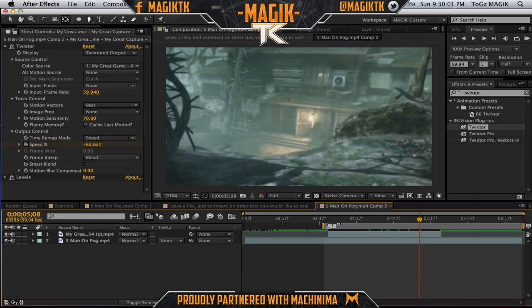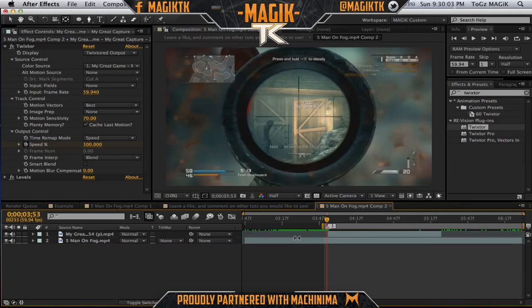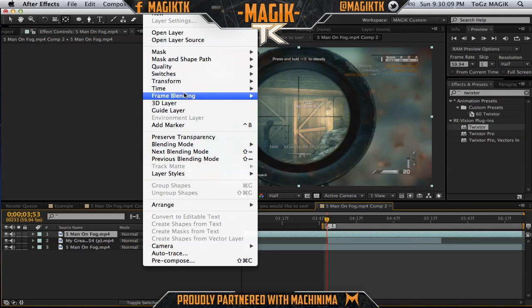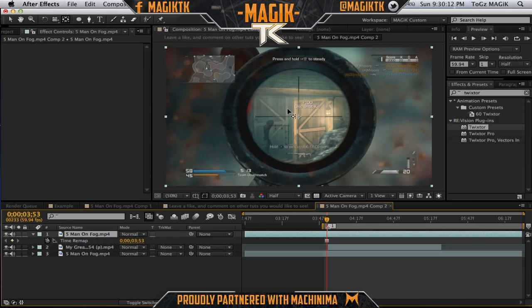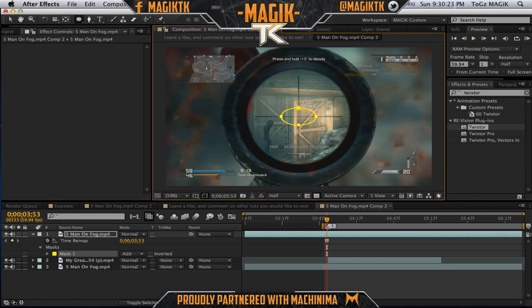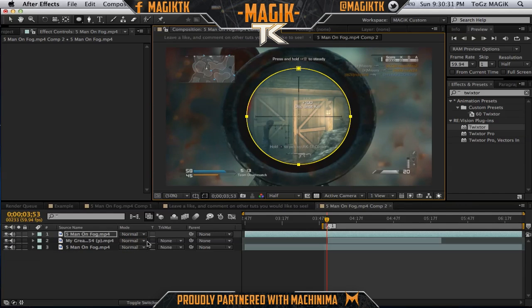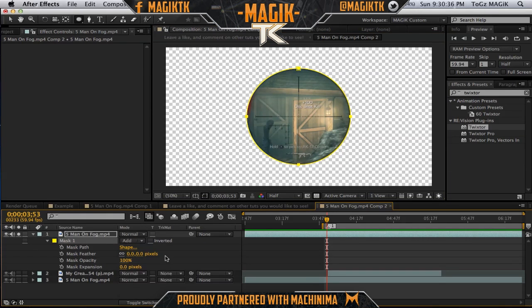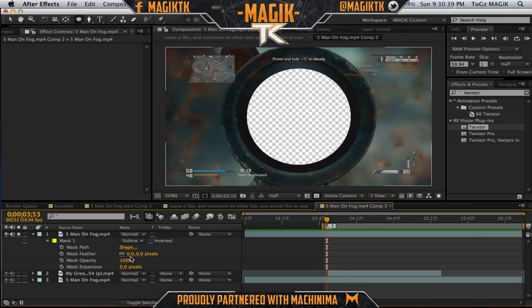Okay, so scope effect. This is what you guys want to do. Go to the frame before and duplicate this layer, put it on top, and then freeze frame it. Just go time, freeze frame, and then take the ellipse tool from the drop down menu right here, select the very middle of the comp, and hold command and shift to get a perfectly elliptical mask from the middle of your comp. That looks pretty good for now. We can solo this and then subtract and just see if that looks good. I like that. That's pretty good.